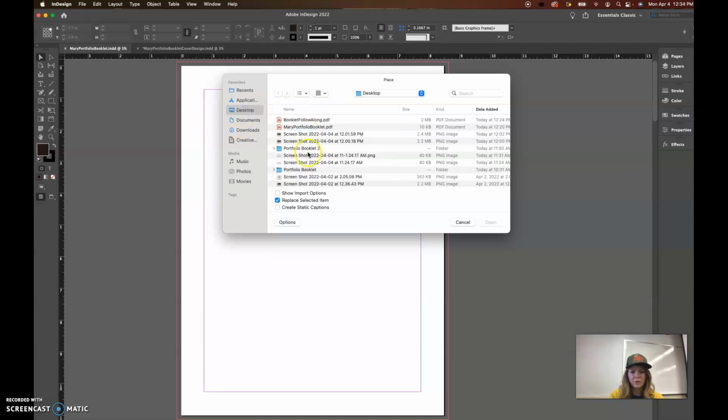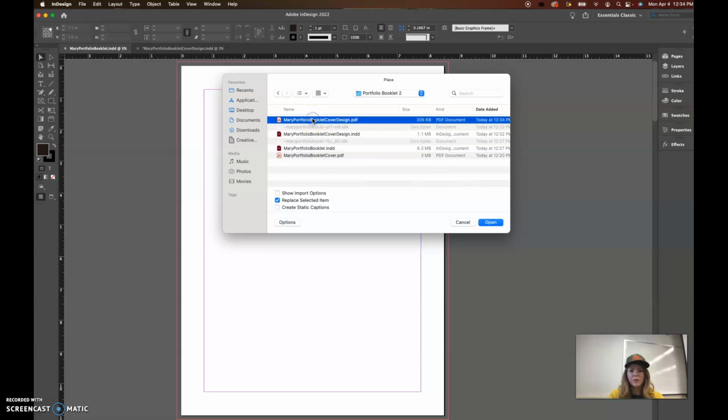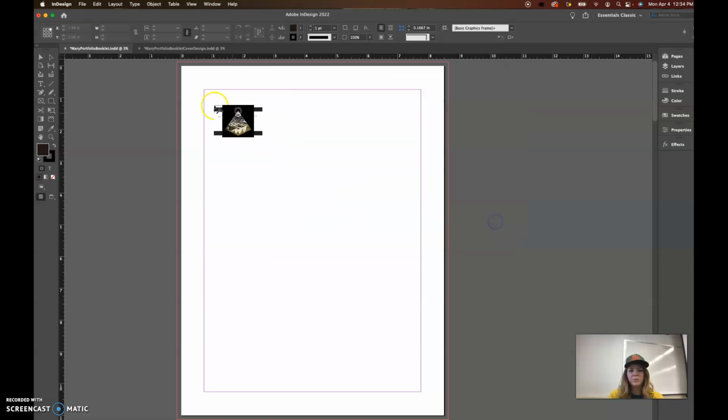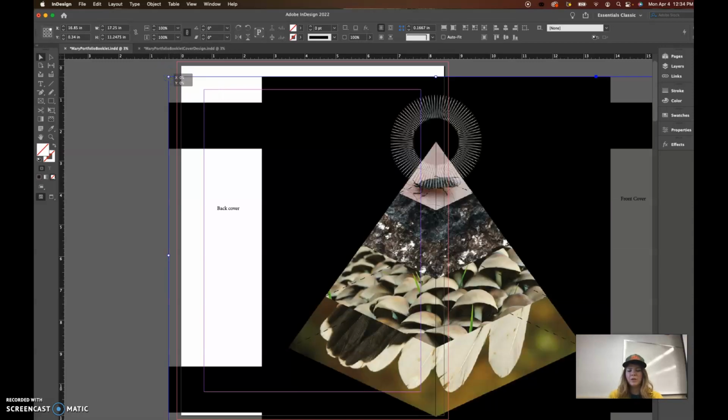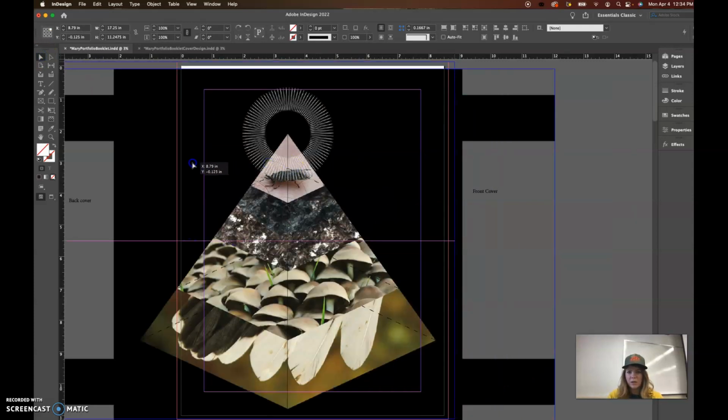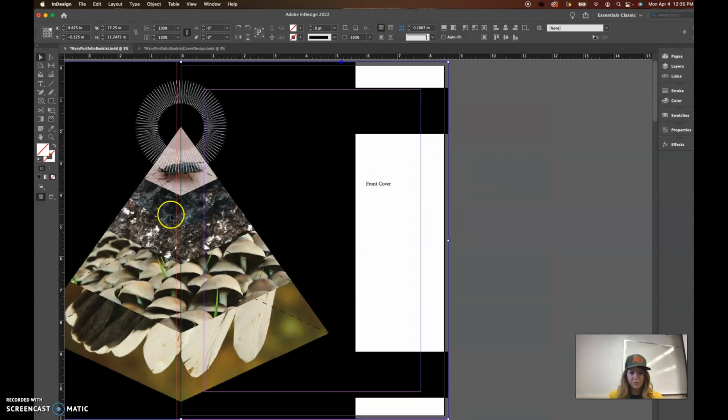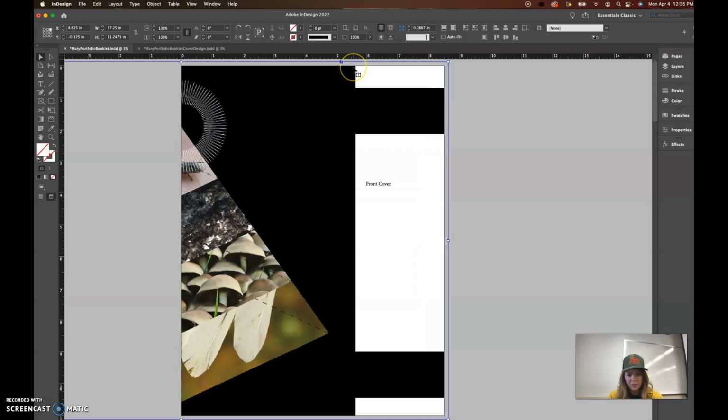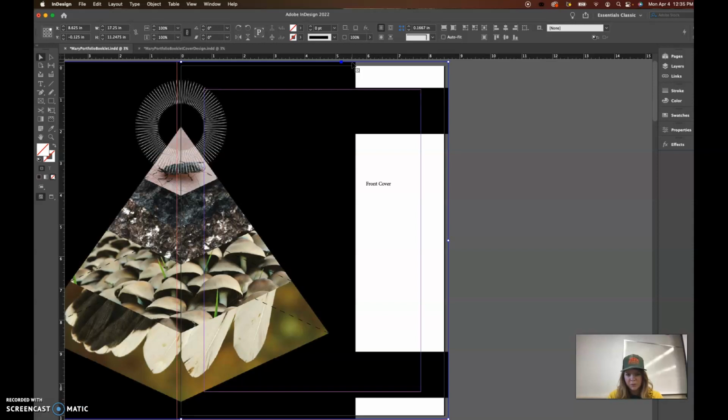Make this a list view here. Here we go. Here it is. Open. And I think if you just click it in, it'll come in at 100% the size that it's supposed to come in, at exactly the correct size. And the front cover's on this side, remember, of this PDF. And then make sure that you bring it to the bleed lines. So if I push W on my keyboard, you can see where the actual image is going to crop to. And then if I push W again, you can see that the color that I want to go all the way to the edge of my paper is going to my bleed line in my file.